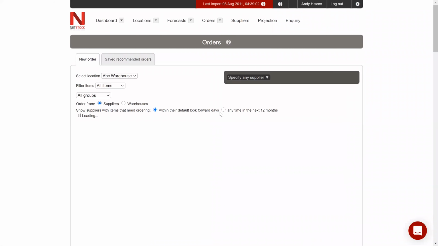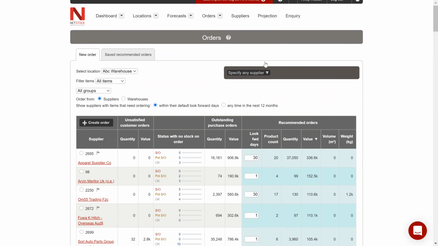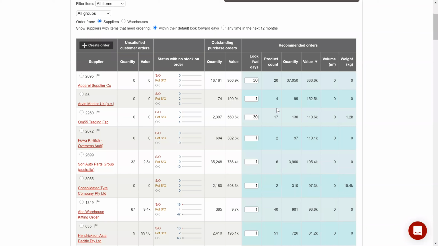So if we now click on the ordering, it's now going to bring up all the vendors I need to replenish from, and we can see exactly how many products we need to order, the quantity and the value. And in some circumstances, we have volume and weight. So in the software, we have a little facility which we won't cover in the session, but the ability to optimize for container loads based on volume and weight constraints and things like that.